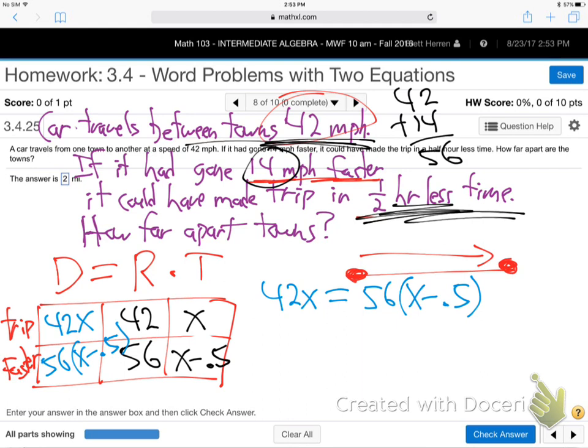Yeah, that's the right answer. Why are they equal? Because what? Good job. Yeah, those are distance boxes, aren't they? Remember where they come from? Those come under the letter D. Those are distances. What do you know about the distance if a car makes a trip and then says, hey, if I go faster, I'll get there quicker? Does the distance change? Of course not. The two distances are equal. It's the same two towns. It's the same trip. It's just doing it faster, huh? So the distances have to be equal, don't they?